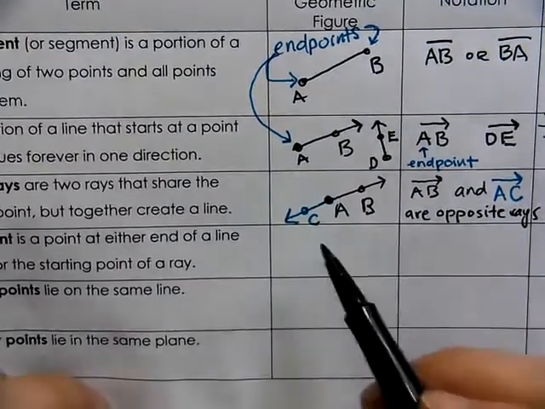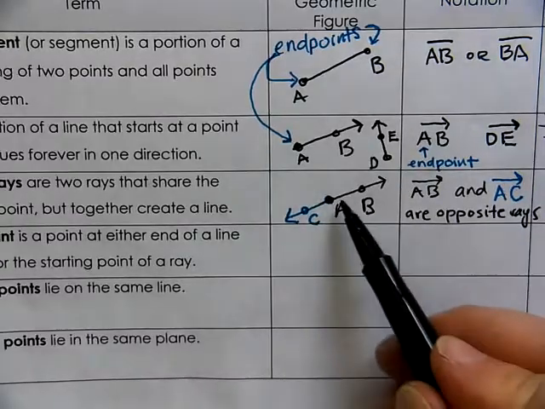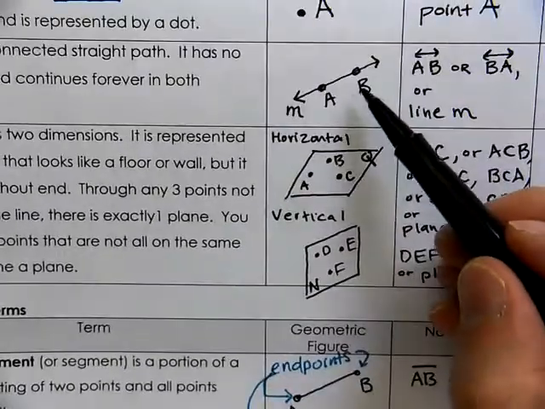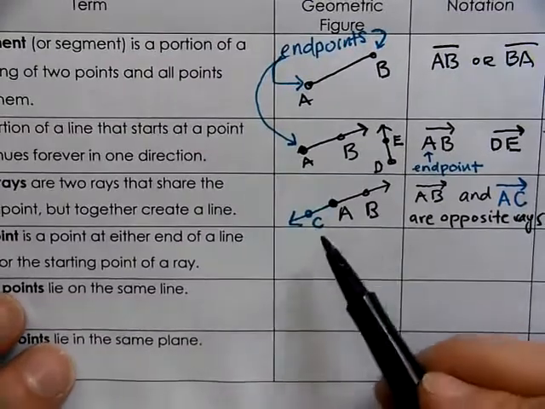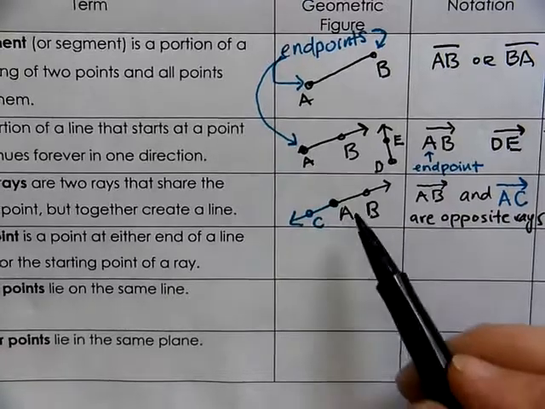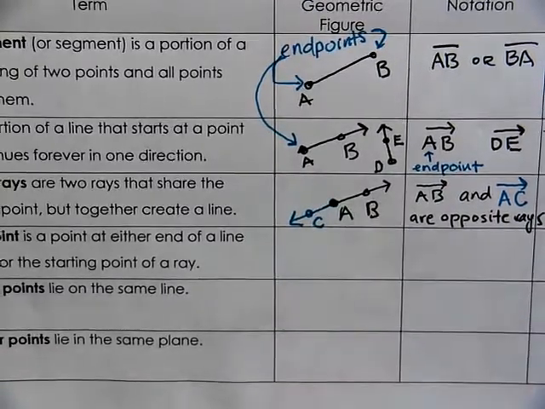Now you realize that when we take two rays and put them together so that they have the common endpoint, it really just creates a line. And so in our basic diagram of a line, we have to have a minimum of 2 points. Here we just happen to have a third point, but it does create the line. Now in the same way, you can take this line and pull it apart and create those two rays.